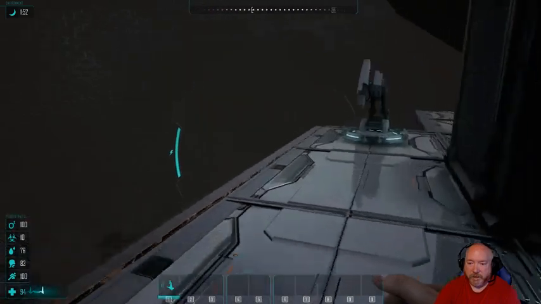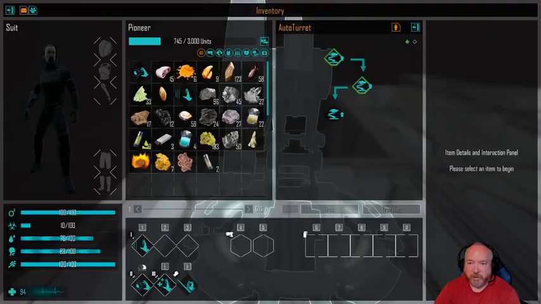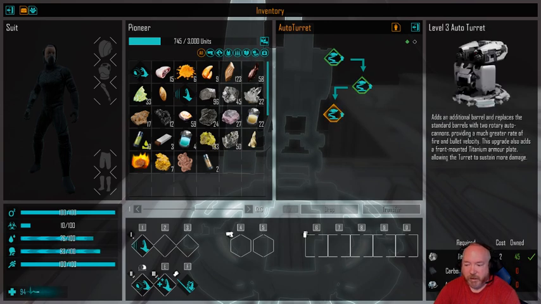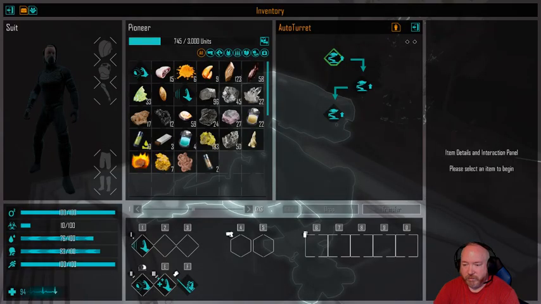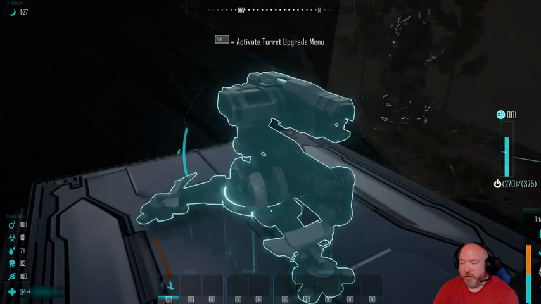So now we've got that second turret up. And this turret, if you notice, it's already a stage 2 turret. To go to a stage 3, carbon nanotubes. Down in the bottom right hand corner is where you're going to see the requirements for upgrading. So that one's already a stage 2. This one, to get to a stage 2, is copper wire and nano wiring kit.